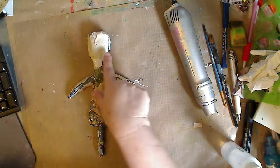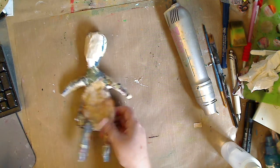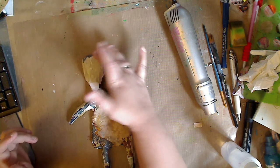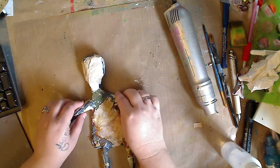See, I'm going to show you right now. Because I have glue on my hands and it's sticky, and this is still a little bit damp, I just ripped off that. Oh well, it's all right. I'll put another coat of glue on it just to seal that down. But I've got to quit touching it. But I love touching it.